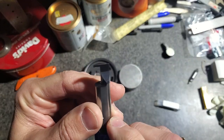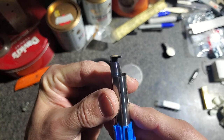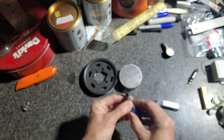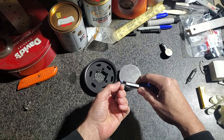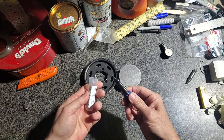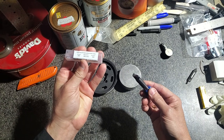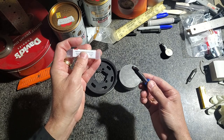So I ended up purchasing a solid carbide, it's a 1 millimeter, it looks like more than 1 millimeter bit that you can plunge in and come across and put an internal snap ring groove, and then just step back and increase the width of that if you want. But that was a nice piece. It's actually a 16th, 62 to 64 thousandths.